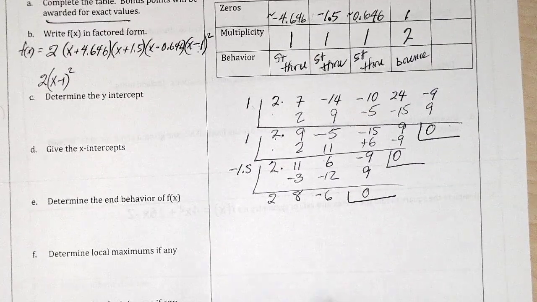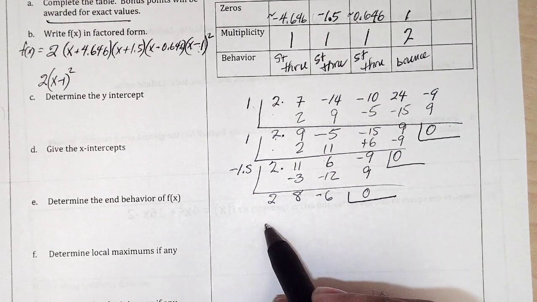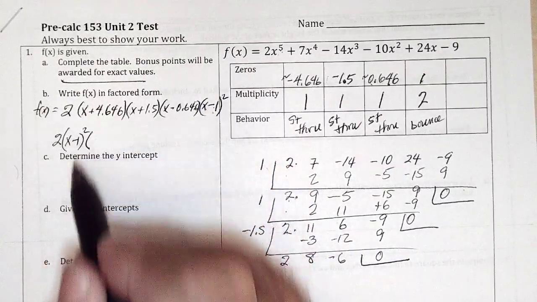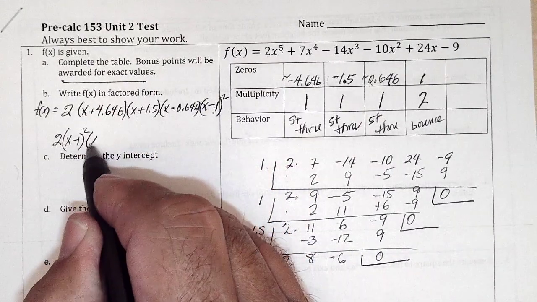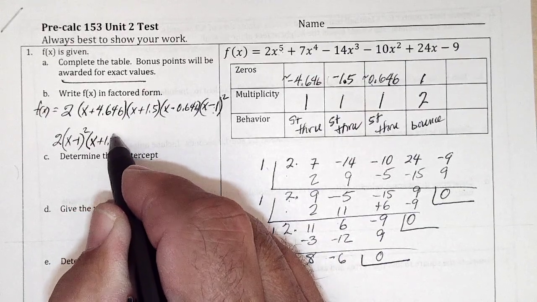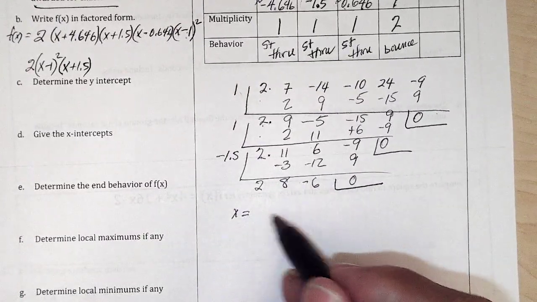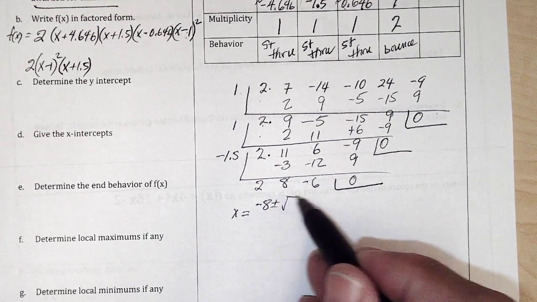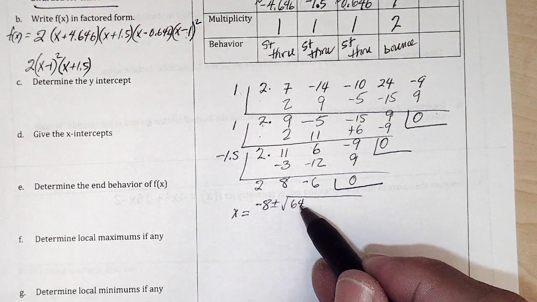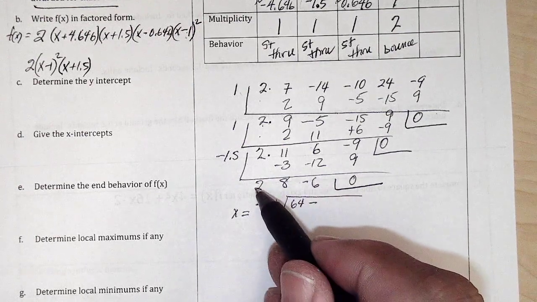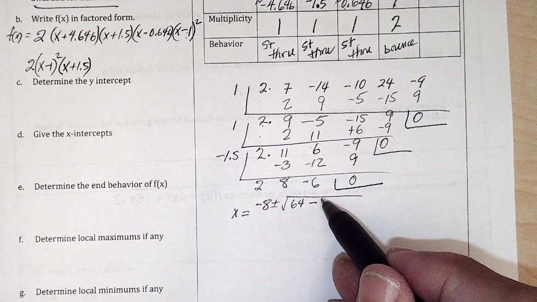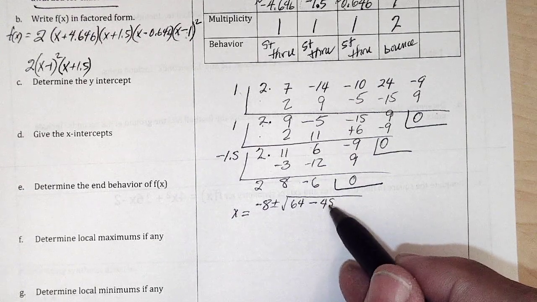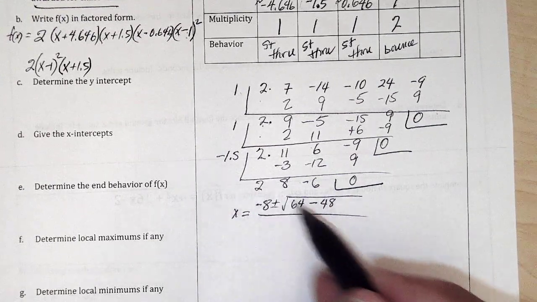And now I've gotten down to a quadratic. So my other x-intercepts, okay, go back to here first, the factor is x plus 1.5. And we have the opposite of b plus or minus the square root of b squared minus 4 times negative 6 times 2. So that's negative 2 times 6 is negative 12 times 4 is negative 48, all divided by 2a.